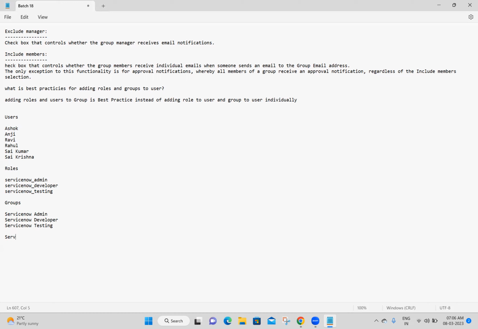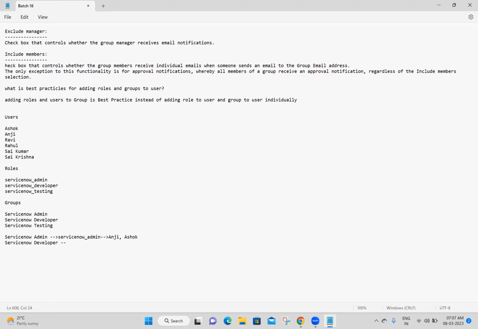So, for example, ServiceNow admin. In the ServiceNow admin group, you can add the ServiceNow admin role. For the ServiceNow admin role, you can add 2 users, Anji user and Ashok user. Okay. Next, you have to create the ServiceNow developer group.